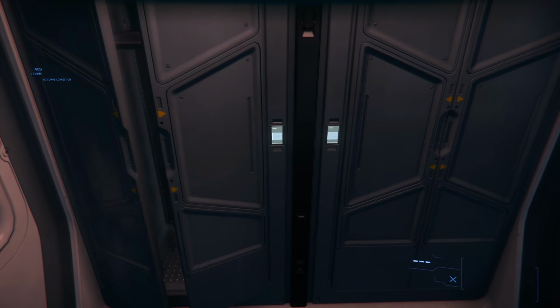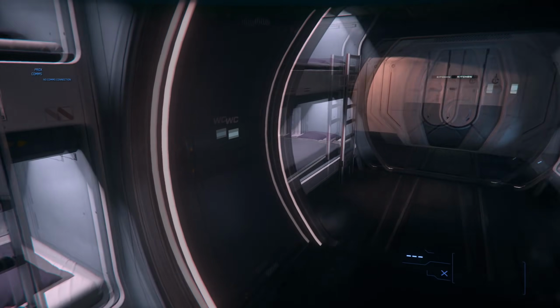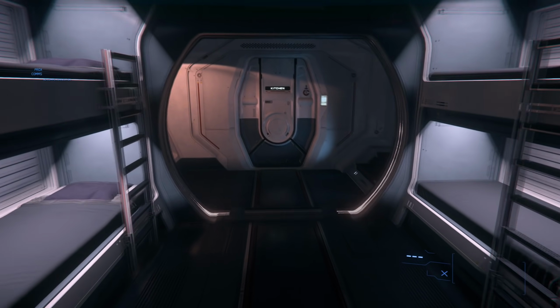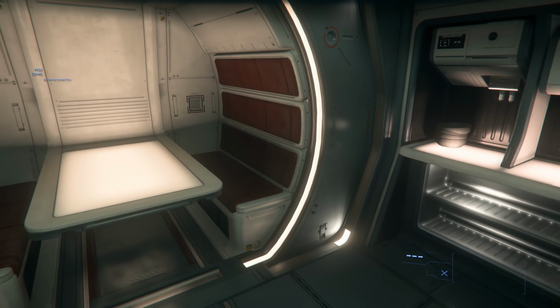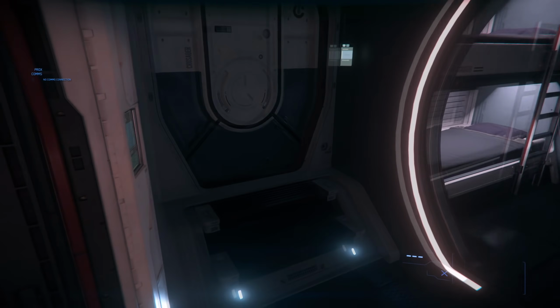In your habitation area, you have a handful of lockers for your primary crew. You have more crew on this ship because you have so many turret operators. You have water closets, you've got 8 bunks, you've got, I believe, 4 lockers, you've got a kitchenette in an area to make food and eat and dine as a group.